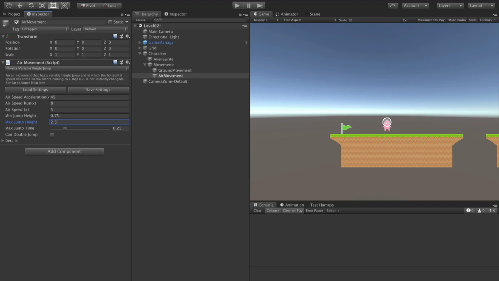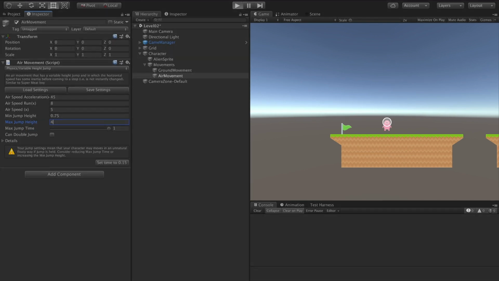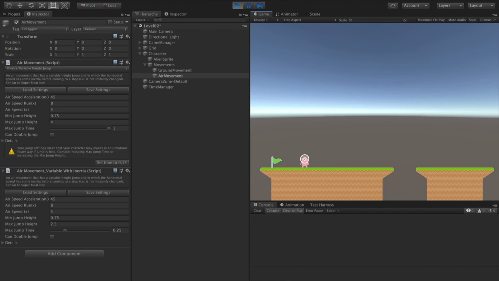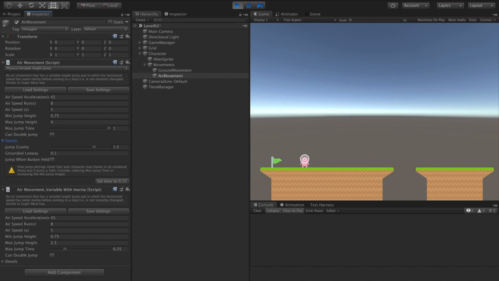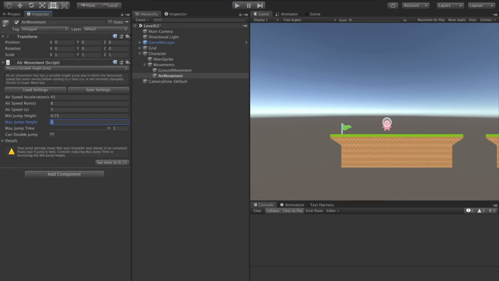2.5 should be okay. Let's just do a silly value just to demonstrate. You will get a warning if your values look to be way off, but let's just show the concept. So I'm tapping jump, and I'm doing a small jump, whereas if I hold jump, you're able to keep going up. Now you'll see it looks extremely floaty, and that's why I'm getting this warning. But really, we don't want our characters to be jumping to a height of 4.